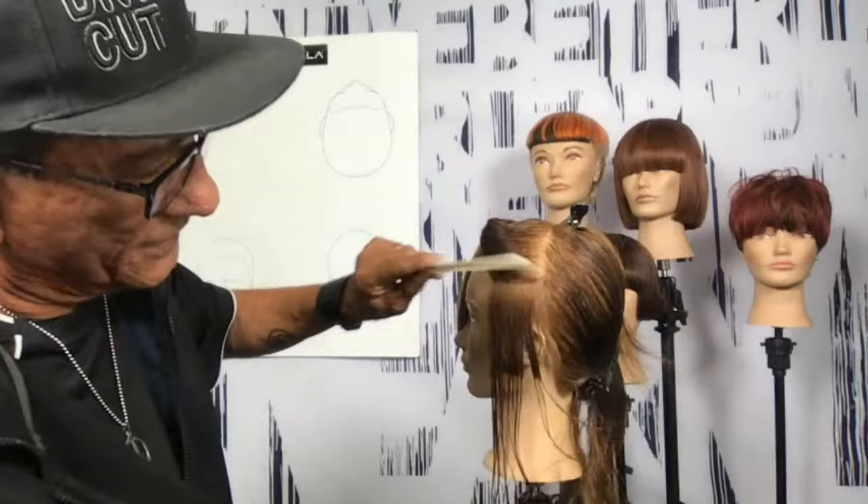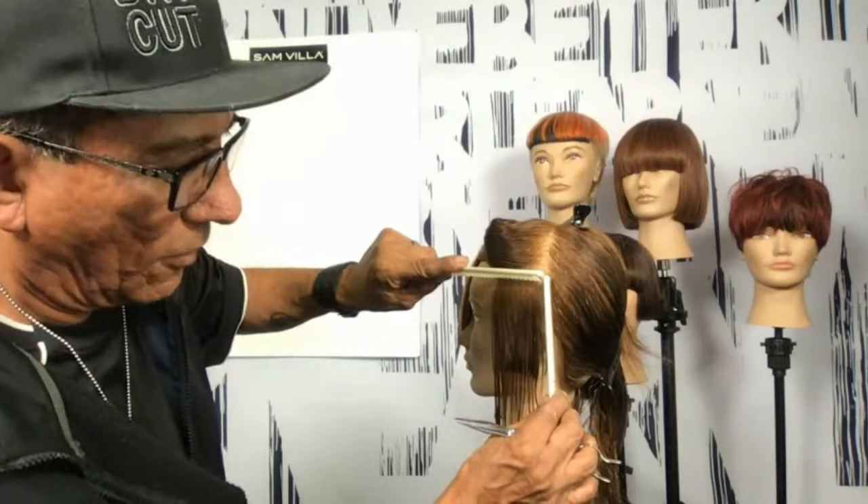I'm going to show you something here with two combs. If I look at that horizontal line and that vertical line, now you know why I'm keeping my sections horizontal. Then that section is vertical. So if I keep those two sections together, I realize I'm going to over-direct that to a position of 45 degrees. If vertical is 90 and horizontal is 90, then half of that is 45. Rather than over-directing the entire section, one of the best things I learned — from a man named Nicholas Charles in San Mateo — was to subdivide my precision cut so you really maintain your balance. I take a diagonal back section, over-direct 45 degrees, but the line I'm going to cut stays the same.